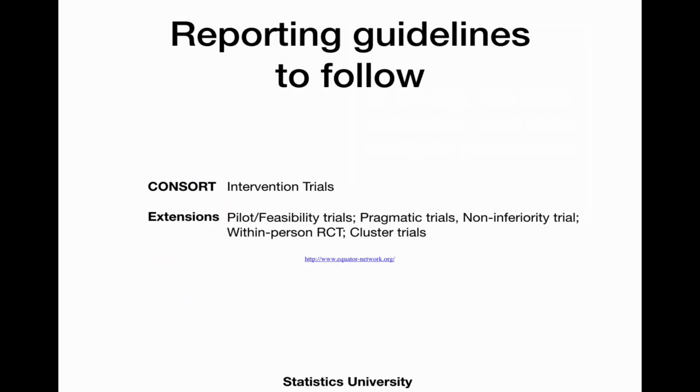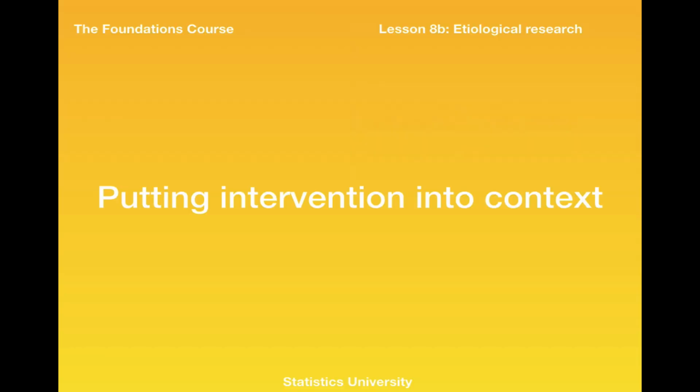Now, the reporting guidelines to follow are different than in observational research, since intervention research is intervention research. And so we need to follow the CONSORT guidelines on intervention trials. And there are many specific extensions published based on alternative study designs such as a pilot and feasibility trial, pragmatic trials, non-inferiority trials, within-person randomized controlled trials, and cluster trials.